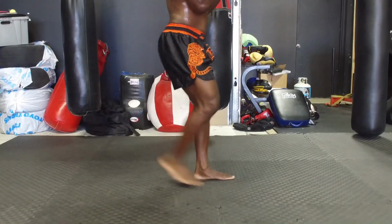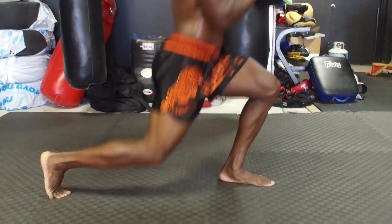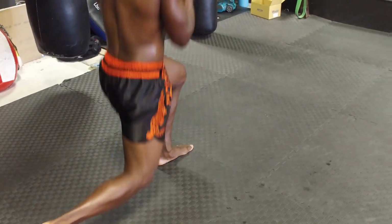Now the key here with this exercise is using that front leg to push up when you step back up and then drop back on that other leg. So again, you're alternating from one to the other, keeping the core tight, using that front leg to push up, keeping the heels on the ground, and exploding up.